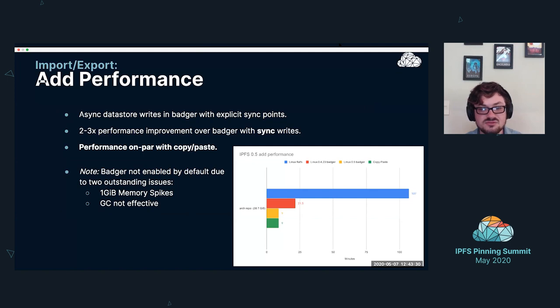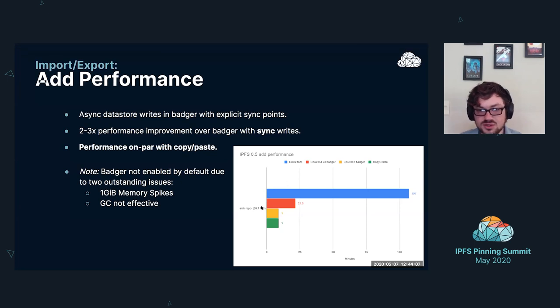First up, we've improved add performance on Badger specifically. Badger is the next gen data store we're trying to switch to. We've been slowly digging through bugs and regressions in it and trying to slim down the list of issues we have. We're almost there. We have a couple remaining issues. We're hoping to get this out in 0.6, the next release, as the stable by default data store. However, in this release, we're saying it's stable at least. So we're recommending that people try it out.